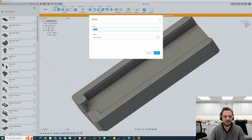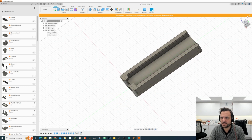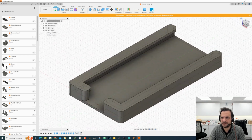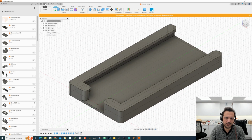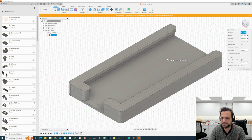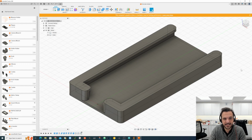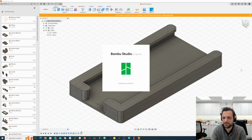So I'm going to save that there, and I'm going to call it remote holder. And that will be something that I will send to the printer. Well, I'm going to send it to the printer now to show you the process, but I don't think we're going to sit here and wait for it to print. You just have to take my word for it. Unless, of course, I do a little bit of some sort of callback, print it, and then come back and continue this video. But that sounds like a little bit more work than I would be normally prepared to do.